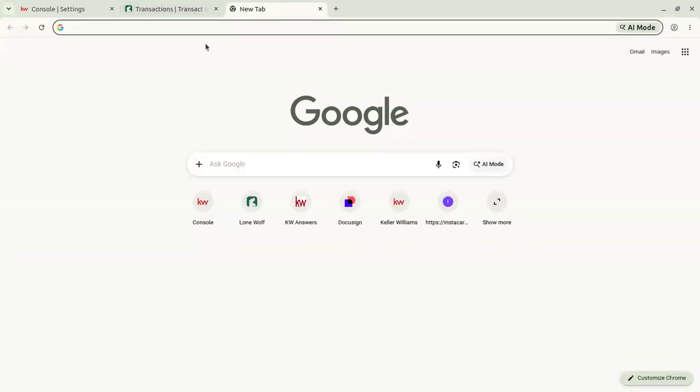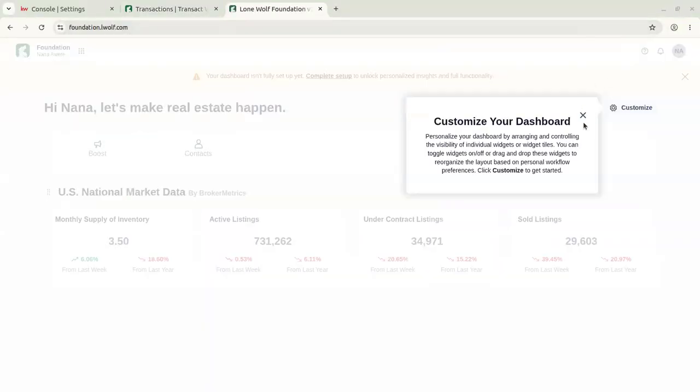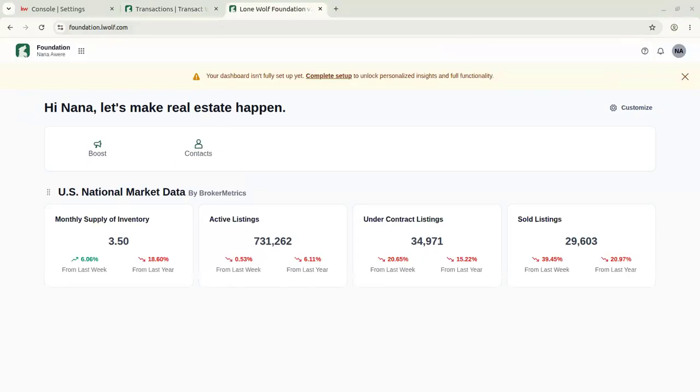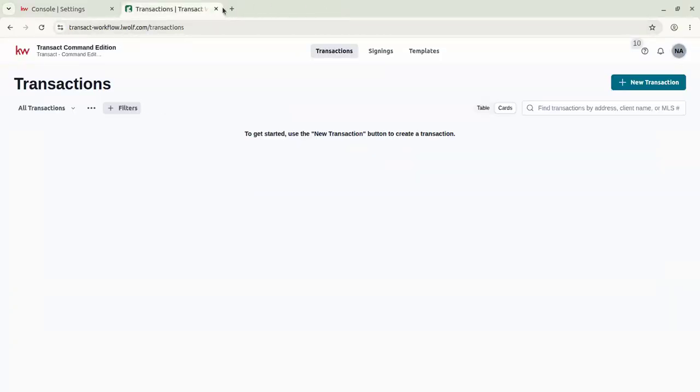You can also go to platform.lwolf.com or foundation.lwolf.com. They'll redirect you to the same place. So either works just fine. I'm going to drop those in the chat as well. Again, it is platform.lwolf.com and foundation.lwolf.com. So both of those links will bring you to this same place here. All right, so we have those options, and then we also have the option to go through an opportunity.